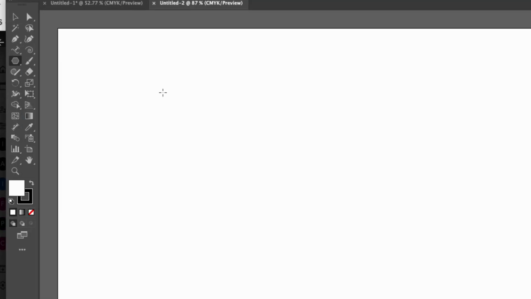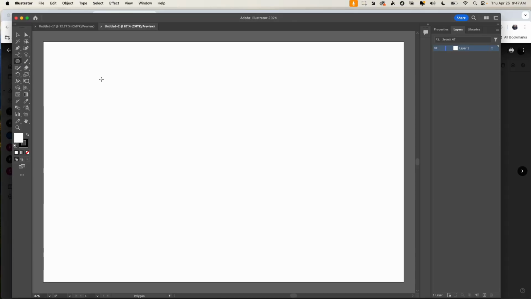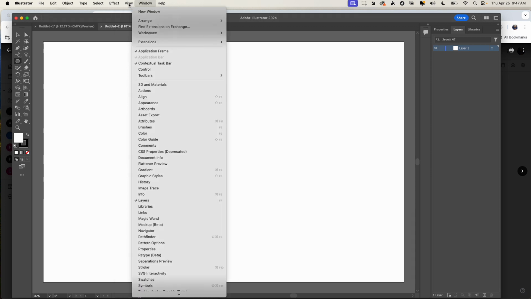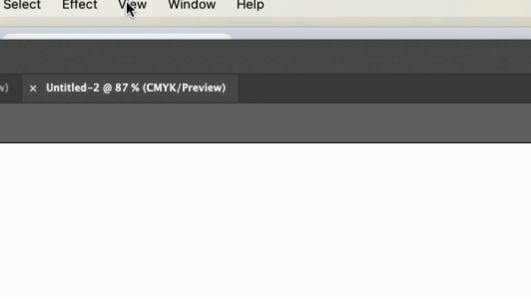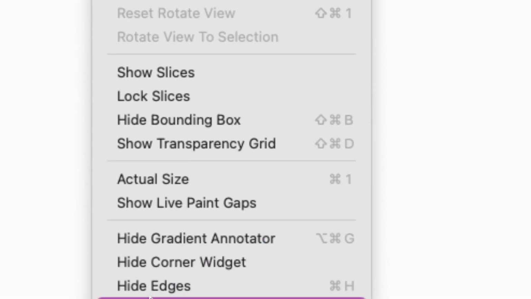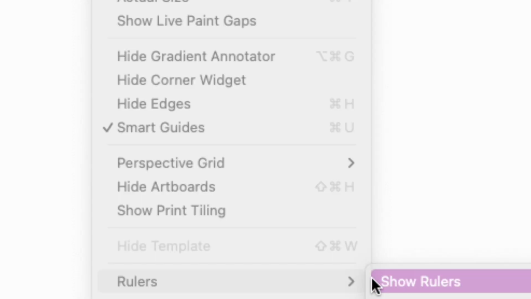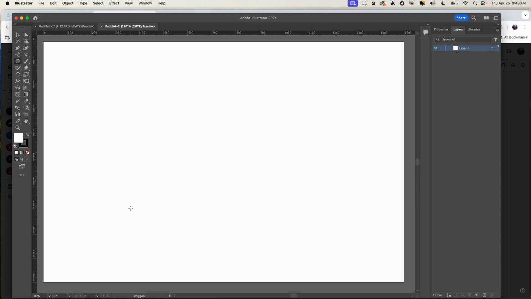Let's go to Polygon. Now, before we go into Polygon, watch first. Also, make sure you have View Rulers on. View, way down here you'll see rulers. If I scroll over, View, go all the way down, you'll see rulers. And then press Show Rulers. That way you can see the rulers, so pretty.